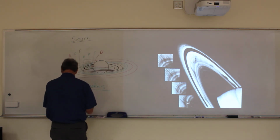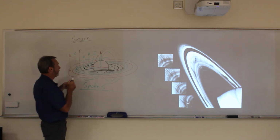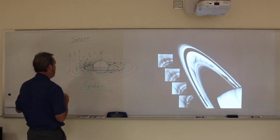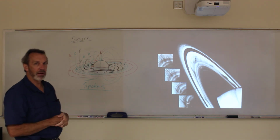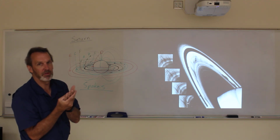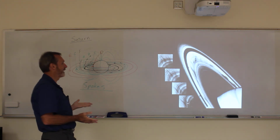What happens is, Saturn has a very extensive magnetic field. Not surprised when it has that liquid metallic hydrogen layer rotating around fast. This dark material, think of it like soot, like carbon stuff, all right, like the soot or ashes you would get. Well, that's charged particles, and it's out in space. It gets caught in the magnetic field, and it starts to bounce around the magnetic field. And normally it would just be trapped in the magnetic field around Saturn. But since it has rings, the magnetic field goes right to the rings. Those particles, boom, hit the rings, and they stick on the rings. Essentially, you're covering the ice with this dark carbon material. That's what the spokes are. Over time, it's going to make them darker and darker, and the rings are going to get harder and harder to see. The ice will still be there, but it'll be covered in soot. It'll be covered in this dark material.